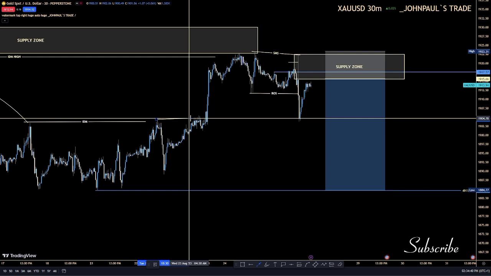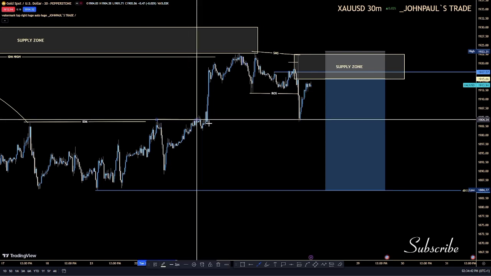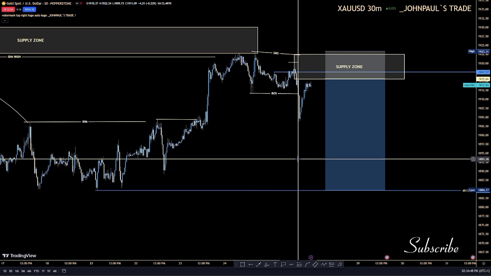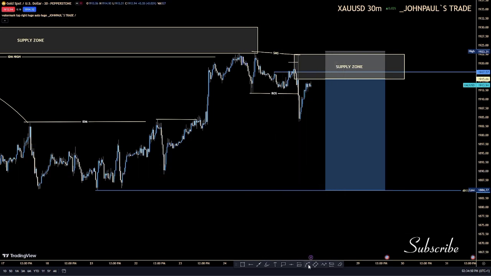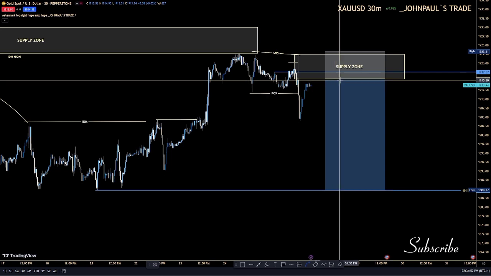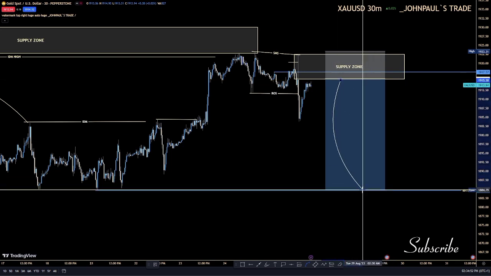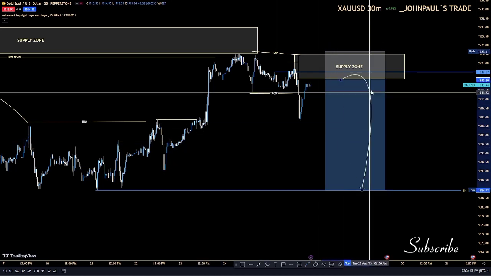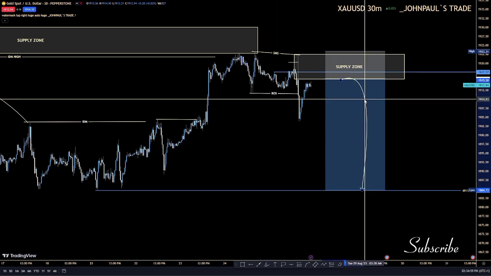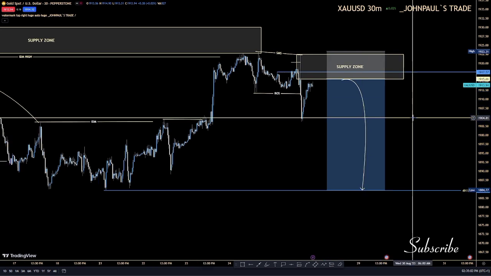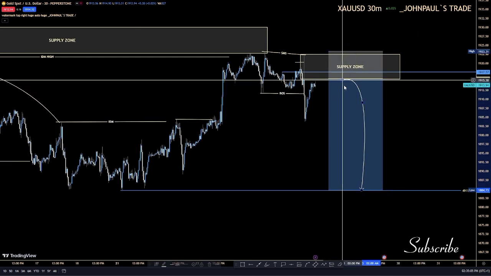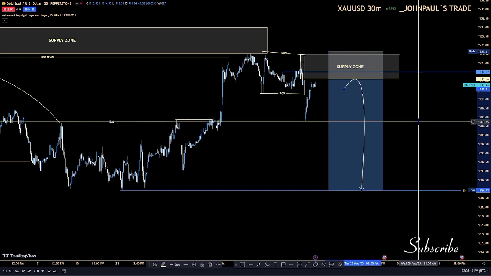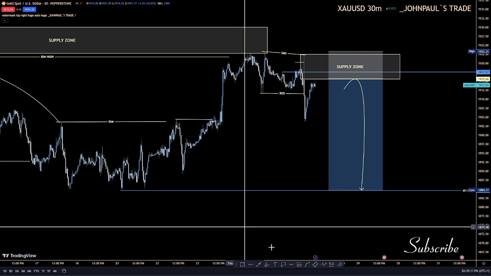Okay, so that's basically how the structure of the market moves. So the first TP will be for the market to make a new low in the 30 minutes time frame. Now for the next one, you hold it to the 4 hours time frame. Now this is how the analysis goes for this Xauusd. All right, so you have to manage your risk very well and then enter the trade. This is what I am anticipating for this Xauusd.